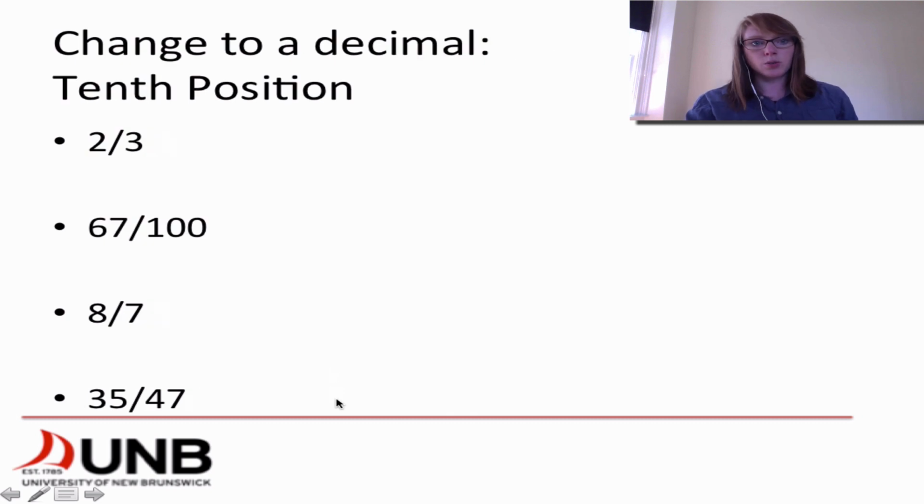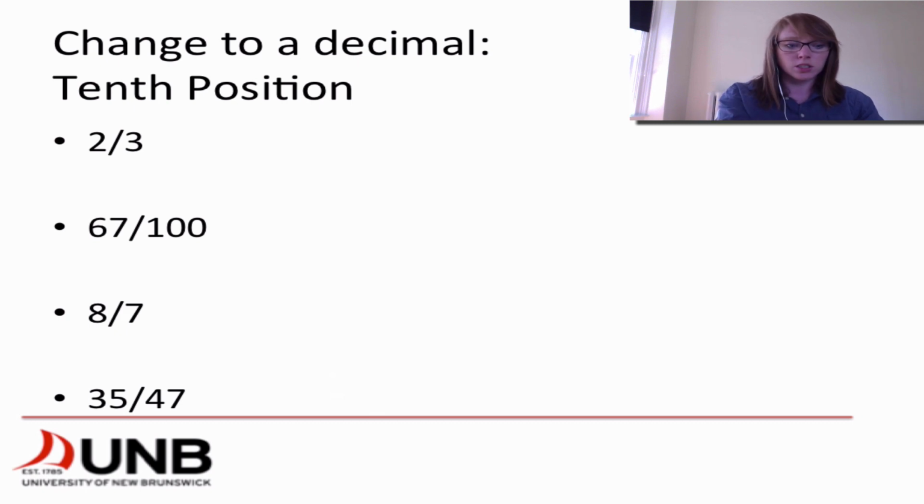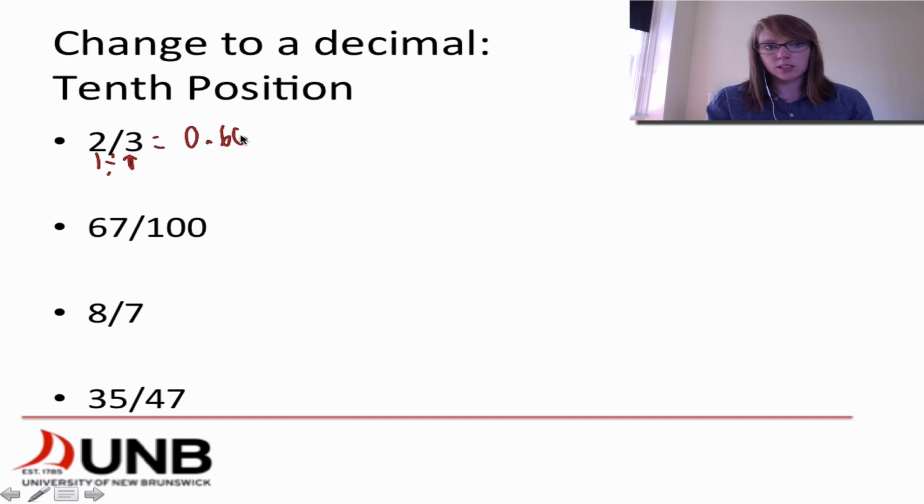The next thing I want to do is we will sometimes use fractions within medication math, so I just want to showcase how you're going to change that to a decimal and how you're going to round that. So the first one that we have is 2 over 3. When you're changing a fraction to a decimal, all you're doing is taking your first number, the 2, and you're going to divide it by 3. So when you do this math, your answer is 0.66666, lots of 6's and a 7.